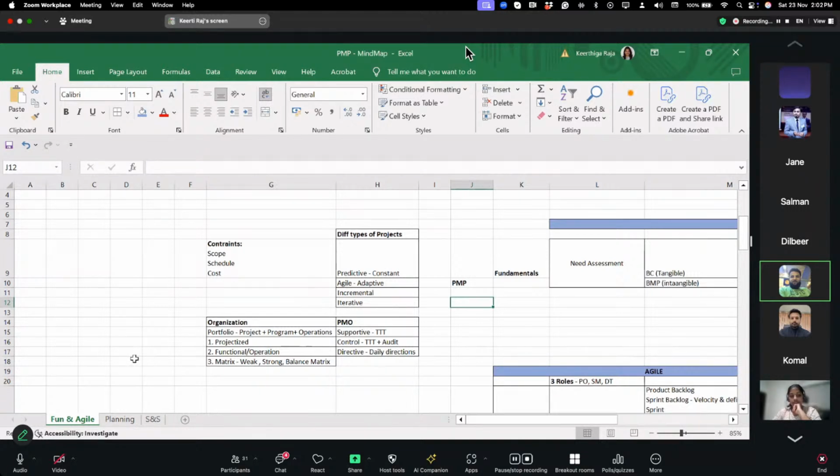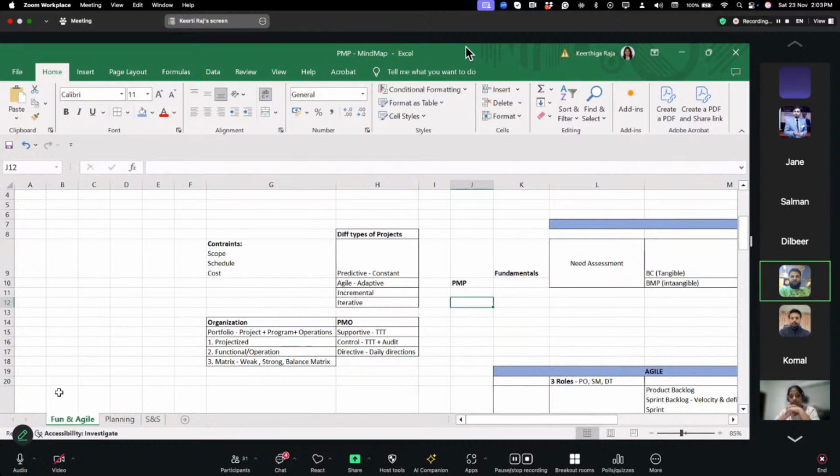Mainly, we focus on the three types of organizations that we have. One is projectized, which is totally project-based, and once the projects are completed, the project participants have to look for a new role in the same company or outside, because this is totally a project-based organization. Examples could be software houses and consultancy firms, where you have specific projects. Then we have functional organizations, just like FMCGs, like food manufacturing, or any other like airlines and the other things.